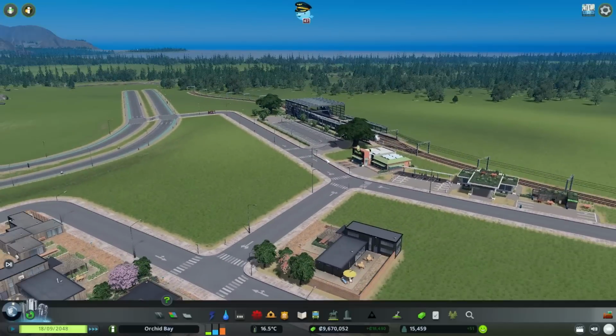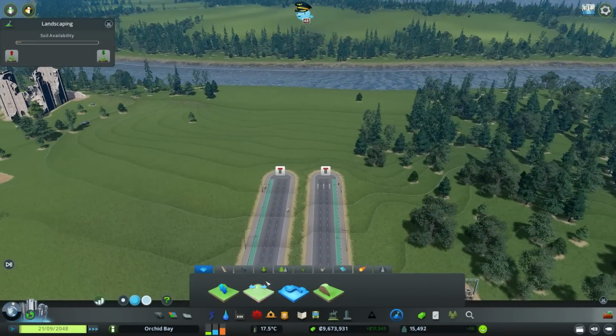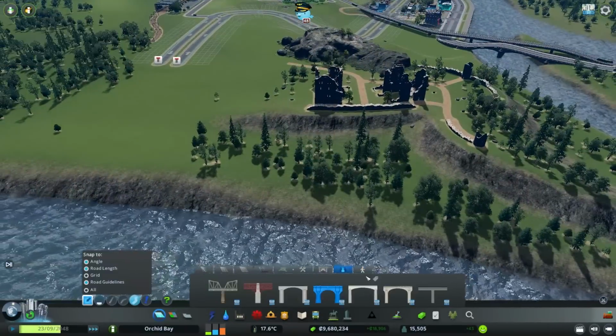Of course, there'll be pretty much no one using this right now, I imagine, but it will get busier. So now let's return to the idea of that bridge. So we've got a pretty gnarly descent here. So again, I'd like that river walk. Let's start mapping that out now.